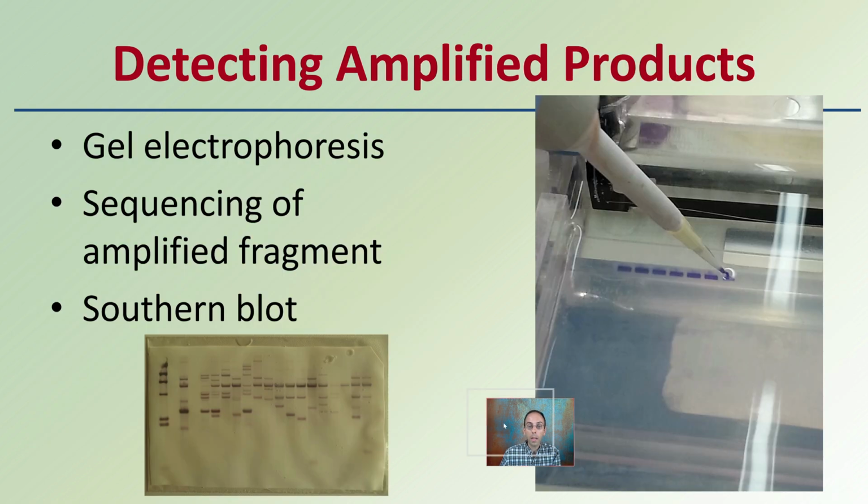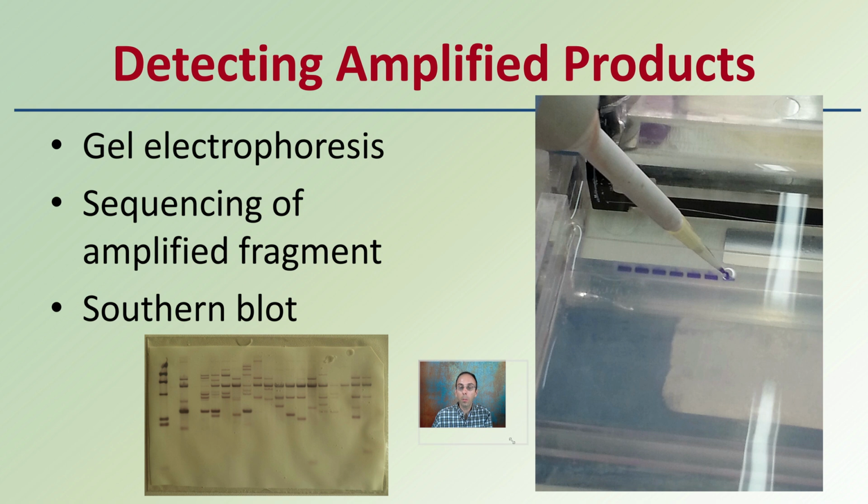Now, this is great when we have a lot of samples. You think, why would you want that many samples? It really makes it easy for the next step, which is gel electrophoresis. This is the sequence of using those amplified fragments, running them through a gel, and then going through the Southern blot process to be able to visualize them for comparisons.